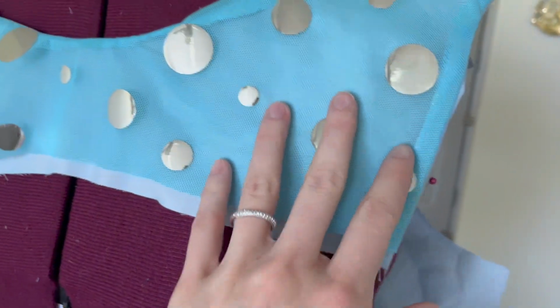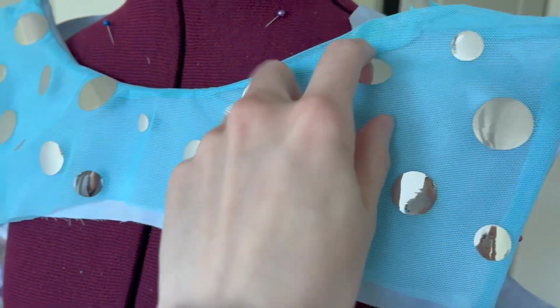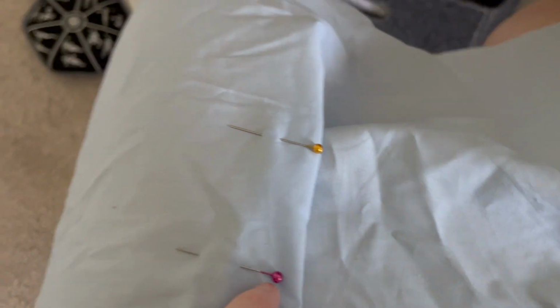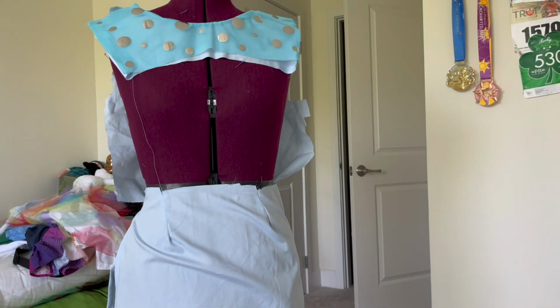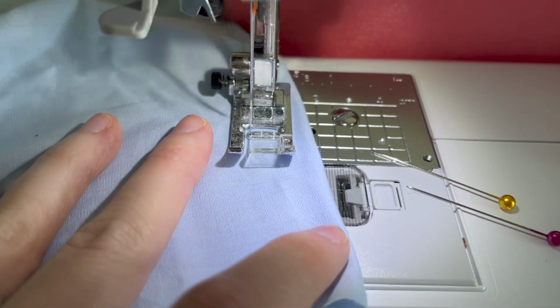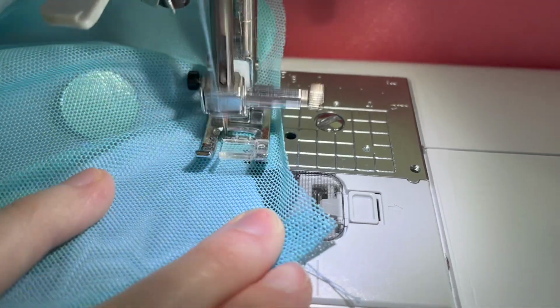So this is what I was referring to, so you can see that mirror-like material is now over the light blue cotton. I'm going to trim that up, and then in addition, for the bottom portion of the top, I added a couple darts so that it would fit closer to the body. So I'm going to sew those, and then I will sew the blue material onto the cotton.